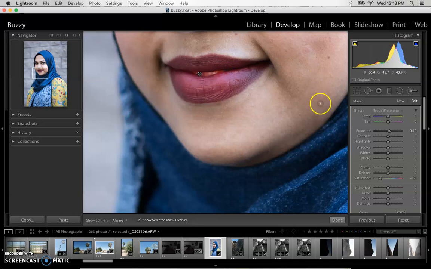Now I have Miriam's teeth selected, and I have the mask overlay for teeth whitening selected. So the changes are all right here, and like I said, the teeth whitening comes preloaded on Lightroom. And let's see what they did. It looks like they just take the exposure and bump the exposure up, which makes your teeth whiter. And we can scroll down, and they desaturate it. So if there's any color cast on your teeth, it gets rid of that. So I think that makes a ton of sense.